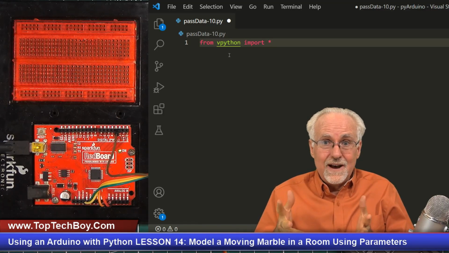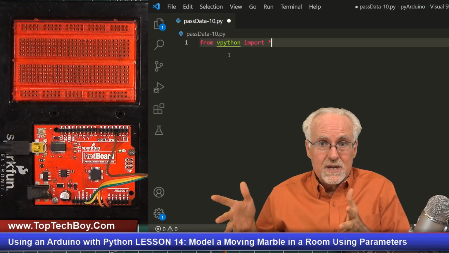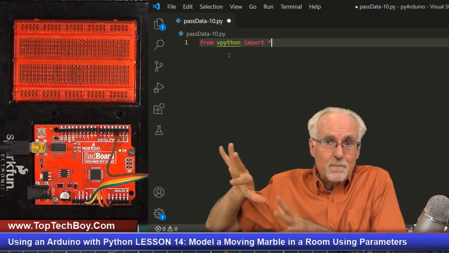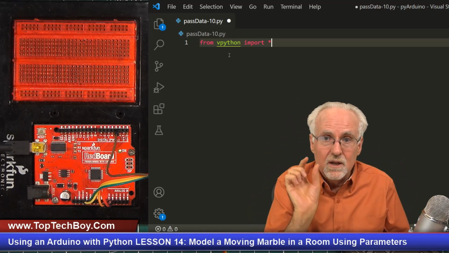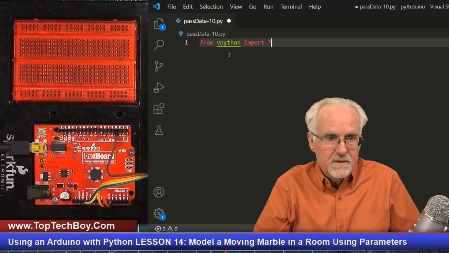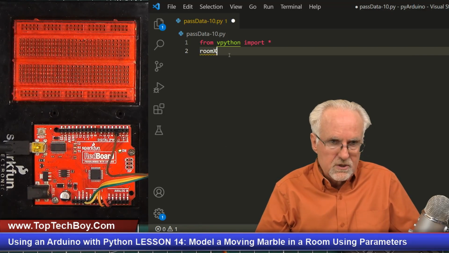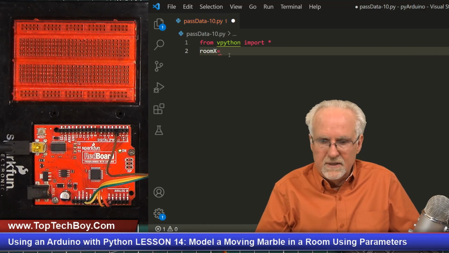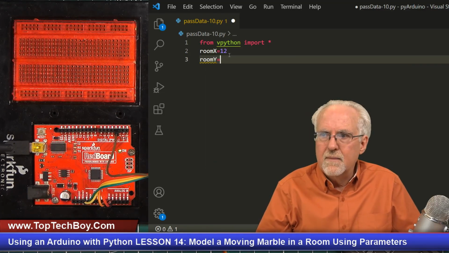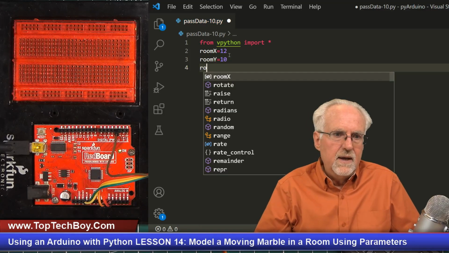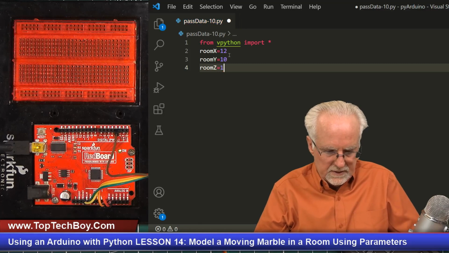And once you define that, you don't go in and start defining separate parameters associated with the walls, because the properties of the walls are going to depend on those three alone and wall thickness. Okay, so my parameters are going to be room in the x direction, and let's just say that's 12 feet, and then room in the y direction, 10 feet, and then room in the z direction, 16 feet.